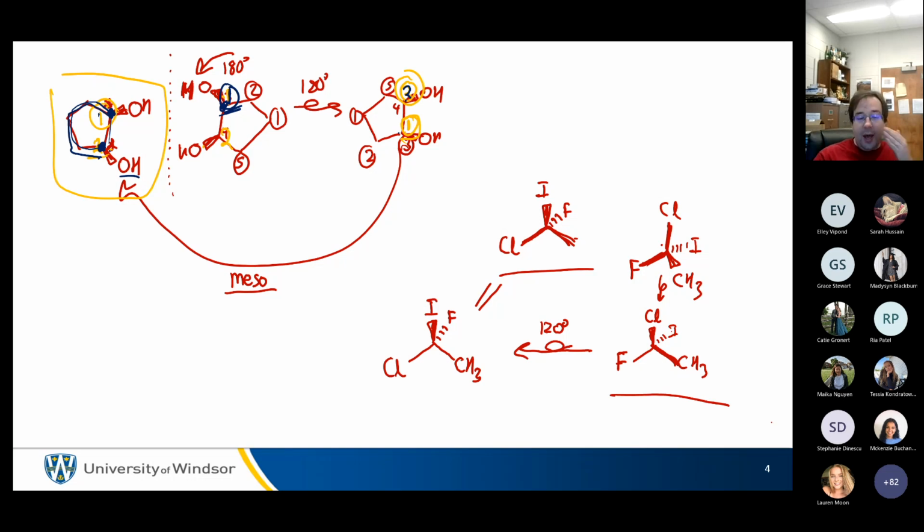Yes, Alan asked me to tell him why, can you not use symmetry to explain why this is achiral. But yes, you can tell this is achiral because there is a mirror plane right down the middle of the molecule. Yes, there has to be a plane of symmetry, Alyssa. Sometimes those are easier to see than other times.